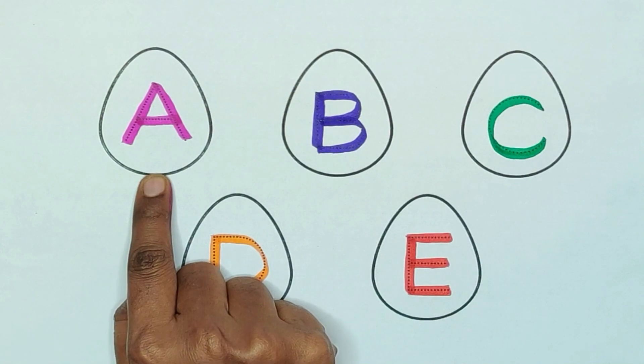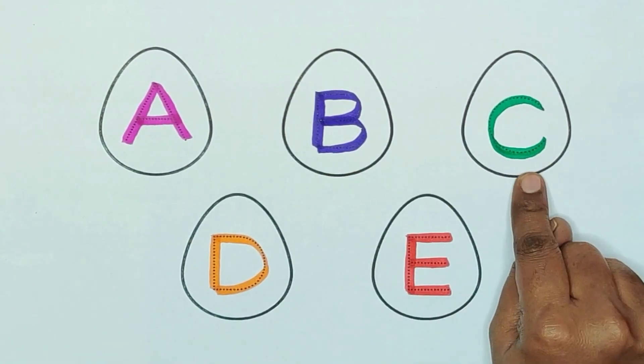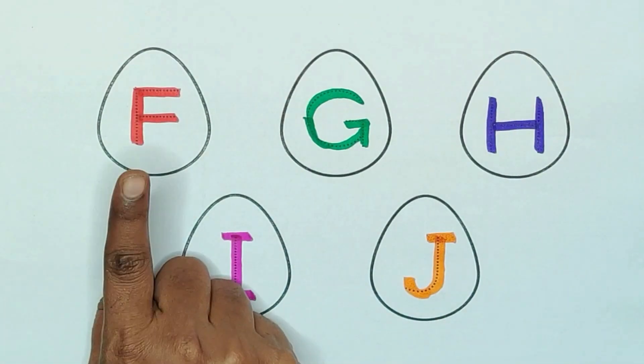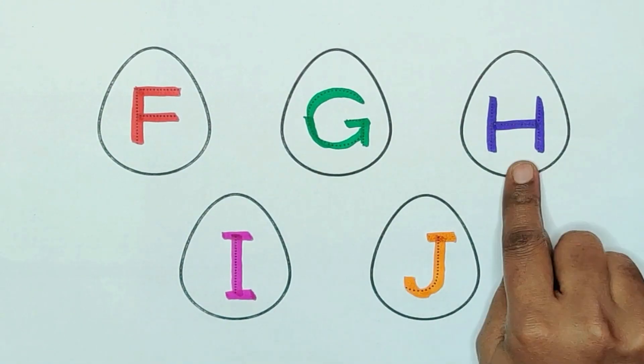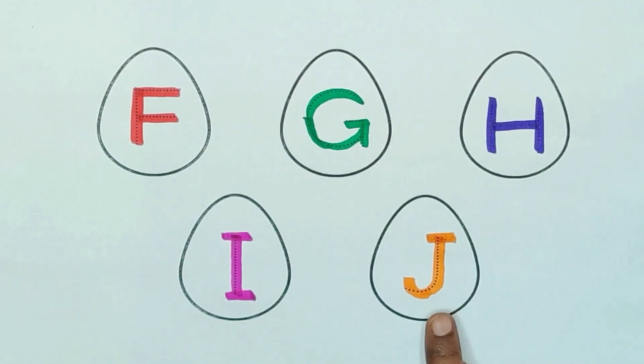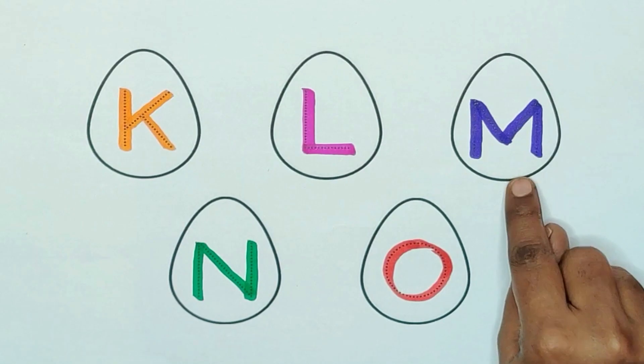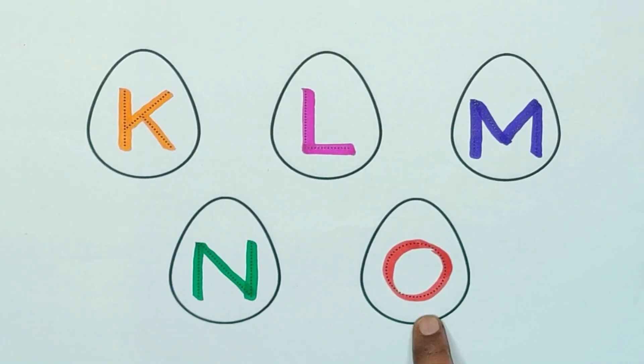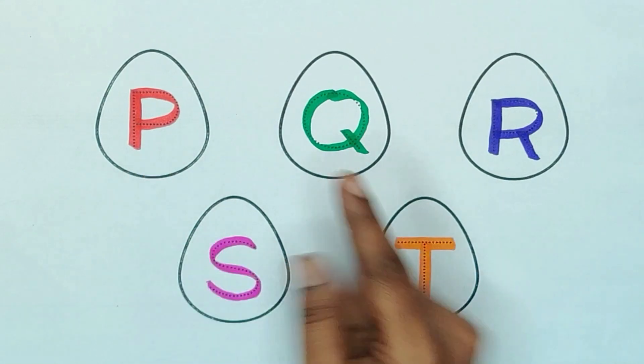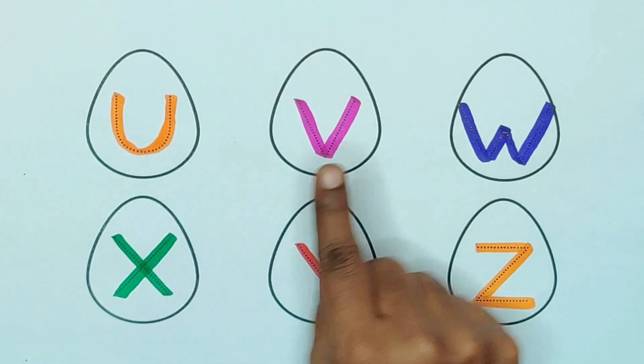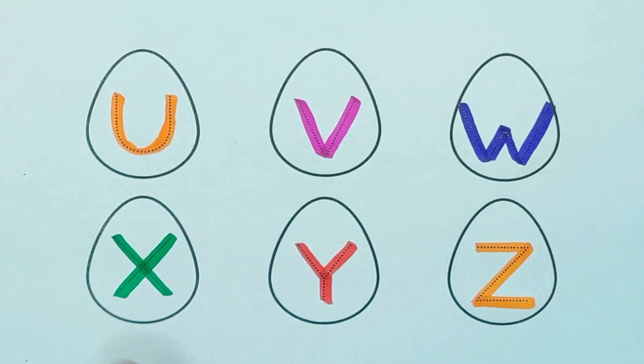A for apple, B for ball, C for car, D for duck, E for elephant. Red color F for fish, G for goat, H for hen. I for igloo J for jaguar. K for king L for lemon. M for monkey N for nose O for onion. P for parrot Q for queen R for rose. S for sun P for train. U for umbrella V for van W for watch. X for x-ray Y for yoga Z for zip.